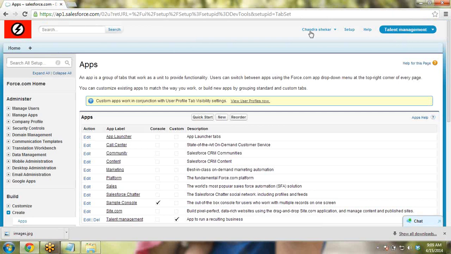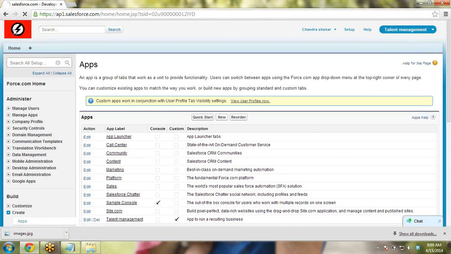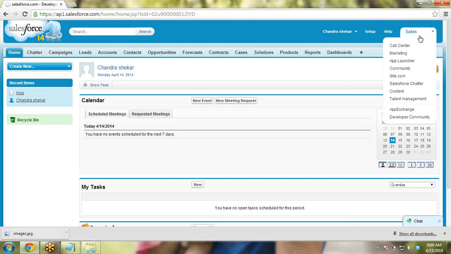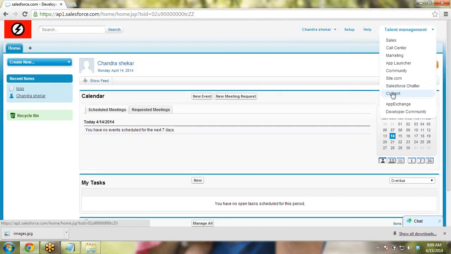So the logo of my custom application has been replaced with my own custom logo, but it will only be for the custom applications, not for the standard application. If I go back to the standard application, it will be the standard Salesforce logo, for any standard application. For the custom application, you have your own. So if I have another custom application called XYZ, XYZ can have a different logo. It doesn't mean that the same logo should be applicable for all the custom applications. You can have different logos for different custom applications. Okay.